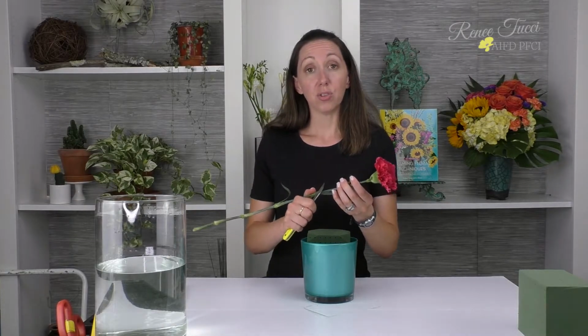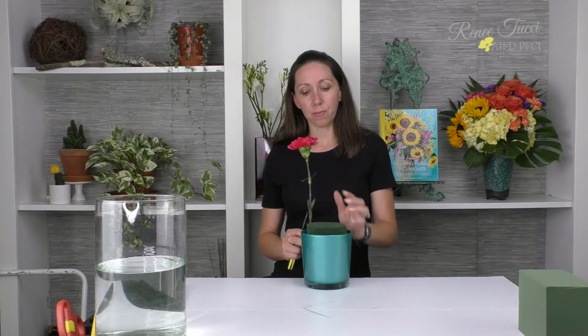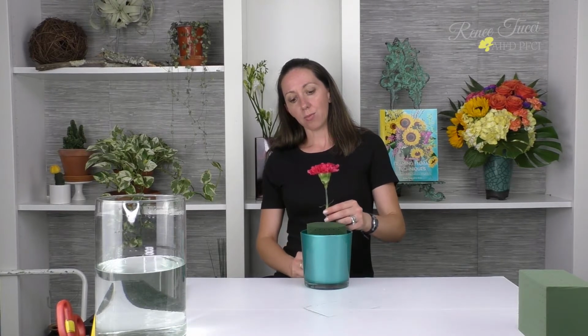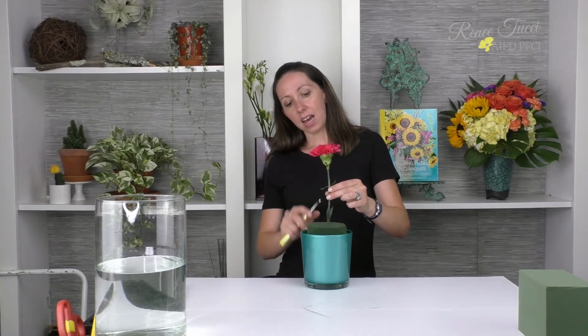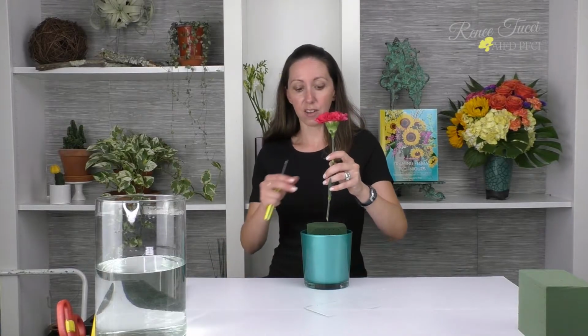But when you're ready, you want to cut your flowers, and you want to cut them to size as best you can the first time. And to decide how and where to cut them, I generally will pull my container to the edge of the table. Then I hold my flower and I raise it and lower it until it's about where I think I want it to be. And then I, with my eye or my finger, trace the stem back down to where it meets the foam, and then another 2 inches, because I'd like, if I can, for this stem to go at least an inch, if not 2 inches, into the foam, so it gets a good drink, so it has as much of a possibility for living and staying alive as long as possible.